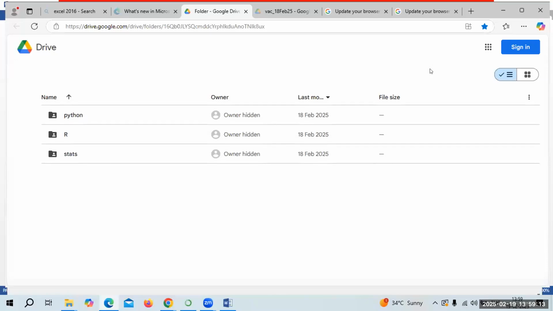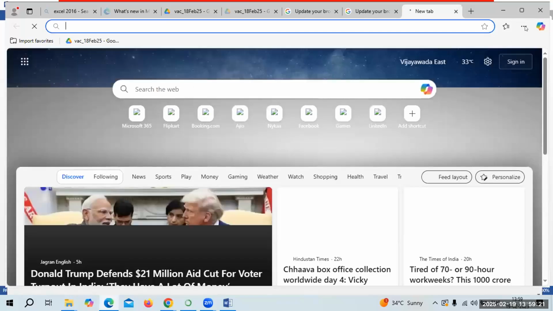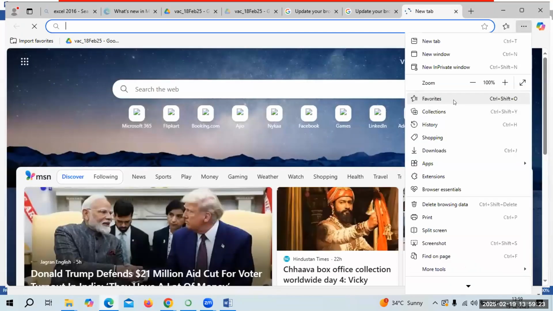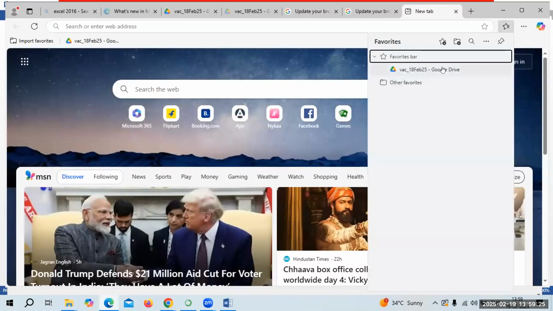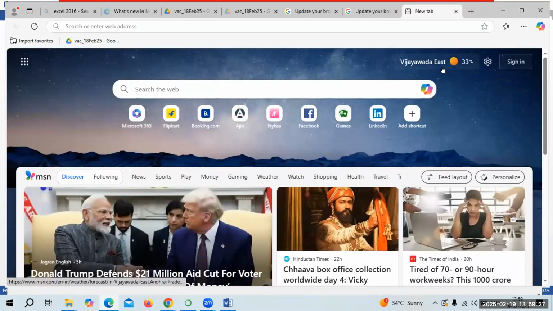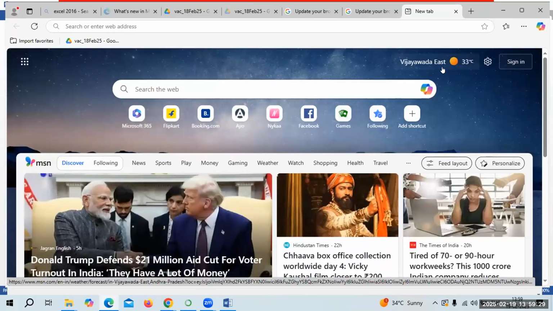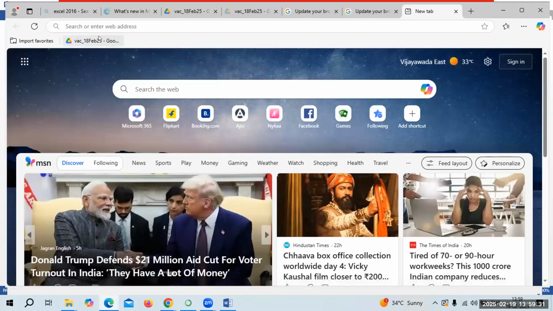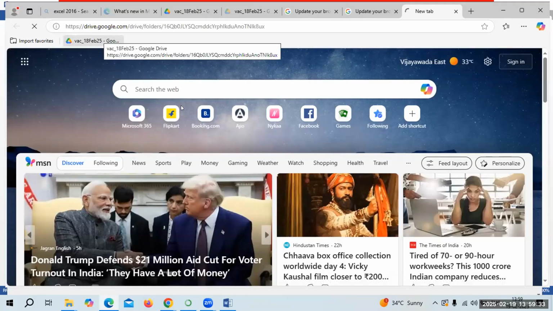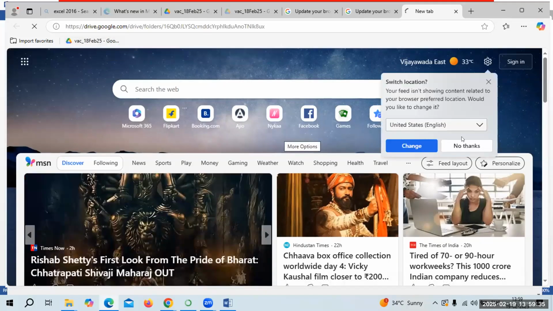Can you open a new tab and try that? No, it won't be there. So now you do your Control Shift B. See, it is there now on the top left side. Click on it. Okay. Thanks.